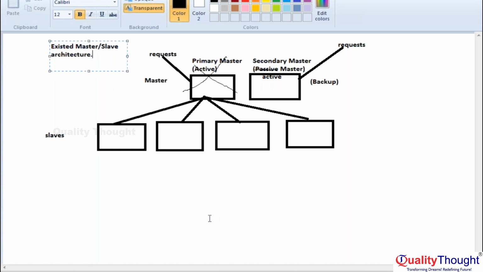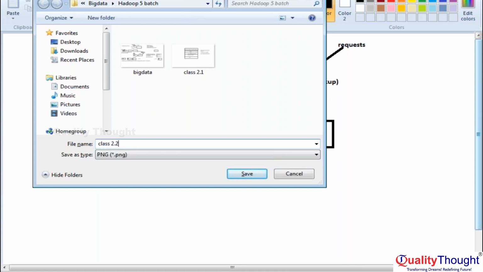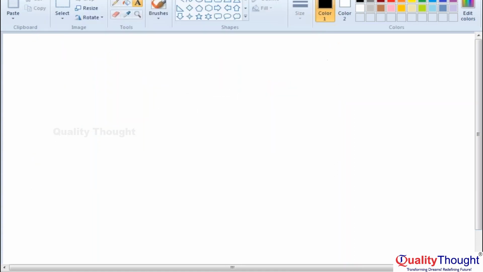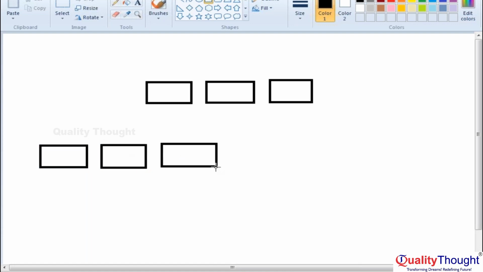Coming to the Hadoop master slave architecture, Hadoop also has master daemons and slave daemons. Slaves we can take n number of machines.